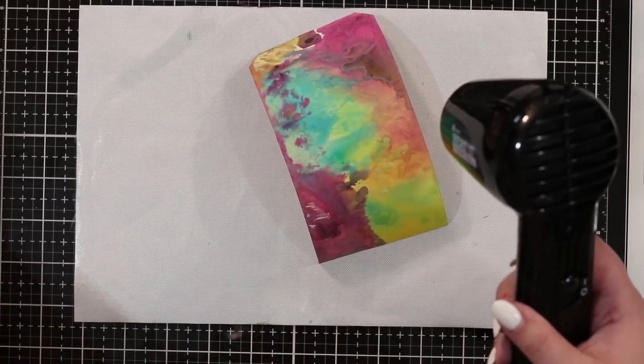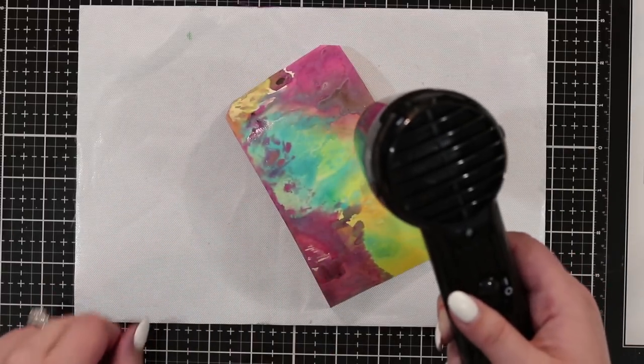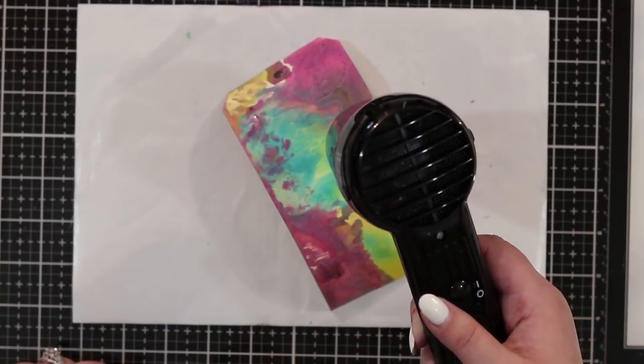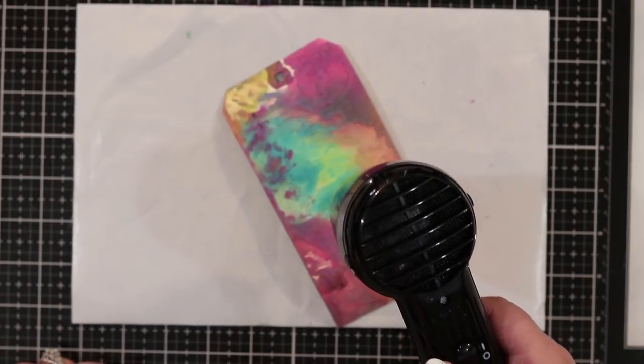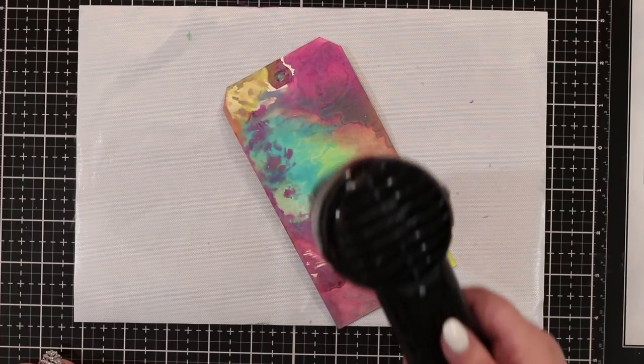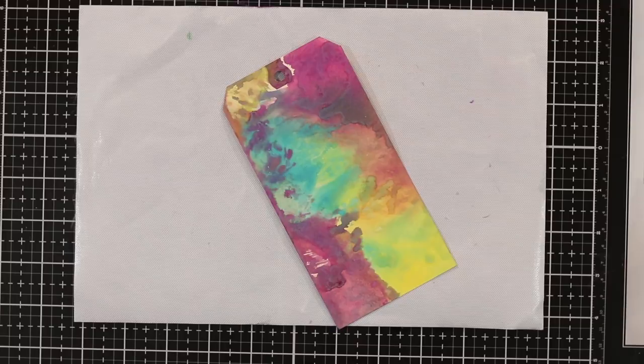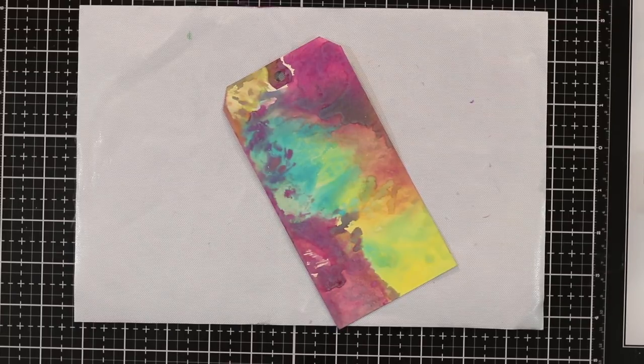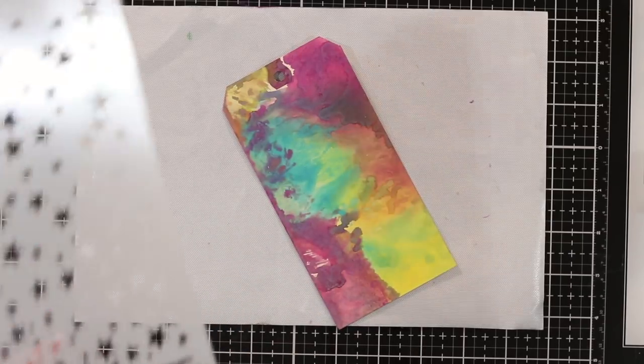And here I am just drying it with my Ranger Heat Tool. I just wiped my surface down with some kitchen paper. And I like using this tool because if there's any pooled water on there this isn't going to move it around. All it does is dry it. It doesn't create a load of movement. I get all of those fun textures and patterns in there as well. So I've got that beautiful chalkiness there of the Distress Oxides. I absolutely love. And look at that vibrancy of the light yellow limes. You've got the blues, the purples. Actually you don't really notice those muds but there's some fun things in there.